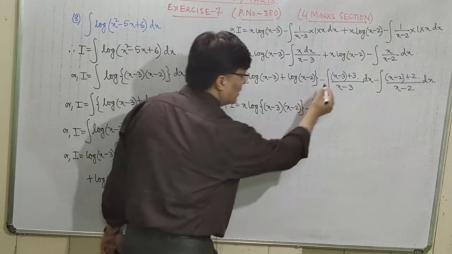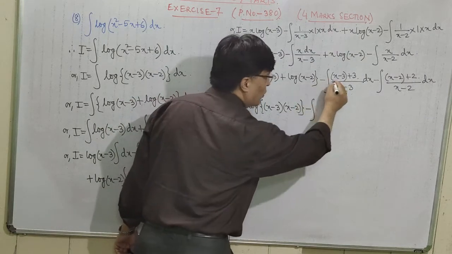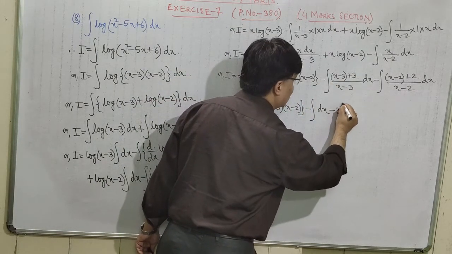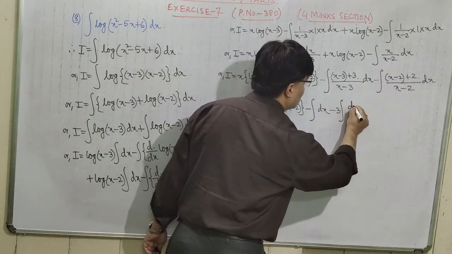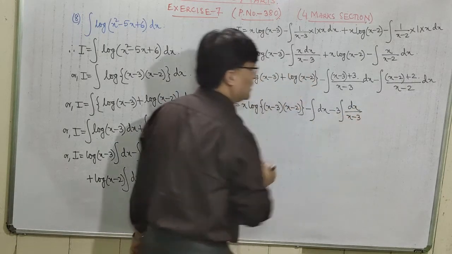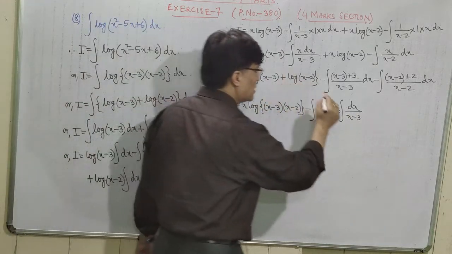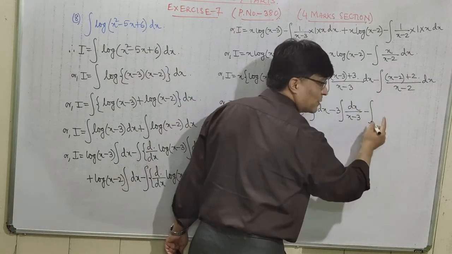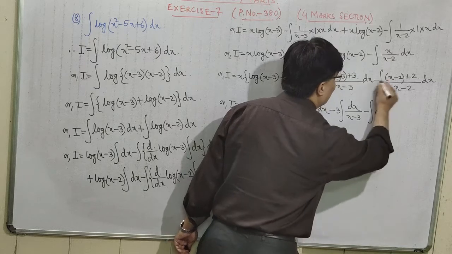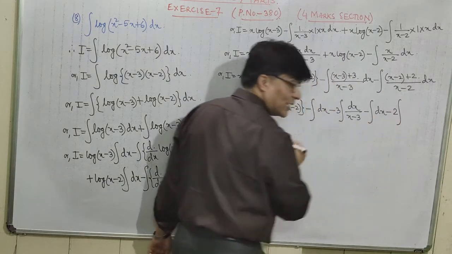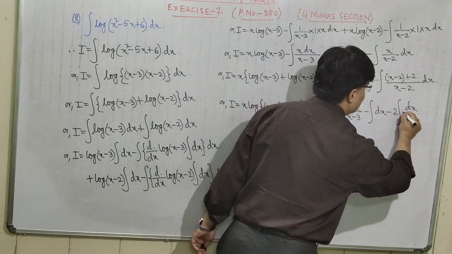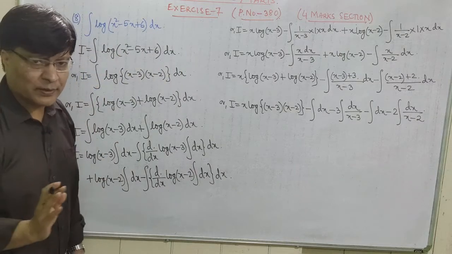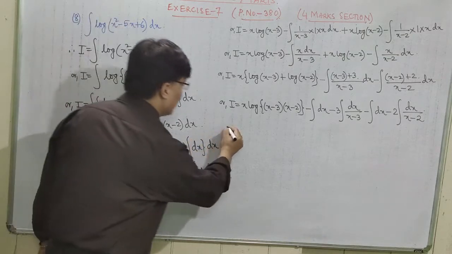Minus integration of x minus 3 upon x minus 3 will be cancelled. That is 1. 1 into dx is dx. Right? So minus 2 plus is minus. 3 is constant, taken outside. Integration of dx divided by x minus 3. Clear? Next. Similarly, you can separate this term. Minus integral sign x minus 2 divided by x minus 2 will be cancelled. You will get dx. Then minus 2 plus minus 2 is constant, taken outside. Integral sign, this is dx divided by x minus 2. Is that clear? So I think you have understood it. So let us simplify it.